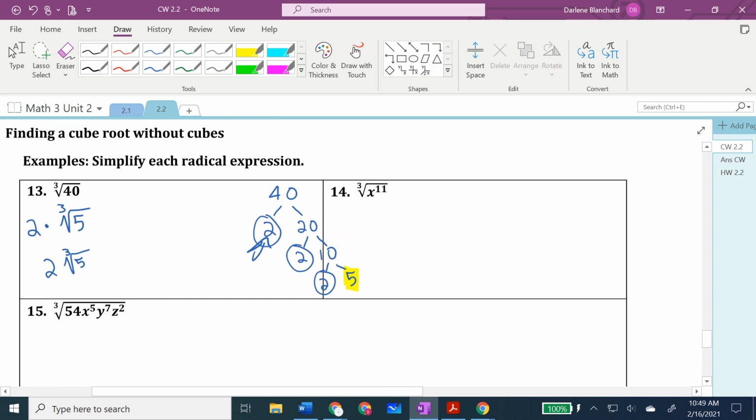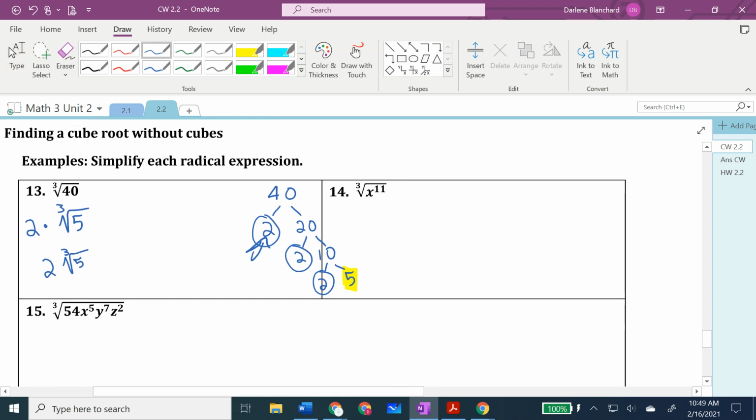If you're dealing with just the variable, then rewrite it as a fractional exponent, power over index, and then write that fraction as a proper fraction. It almost goes in 4 times, but not quite, so it goes in 3 times. And 3 times 3 gives me 9. I have 2 more left, so it is 3 plus 2/3.